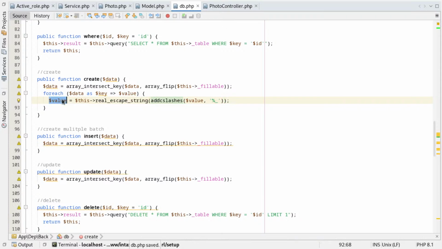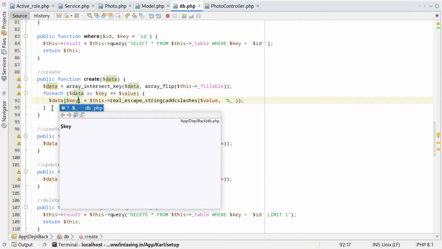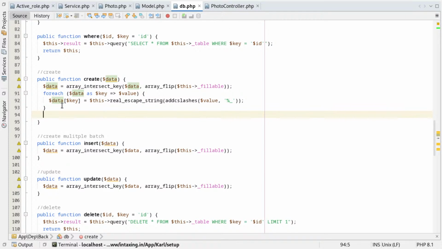So it's going to override this value, but it's not possible to override this value because maybe we can do that, data and key. Okay, so that's possible. At least data is sanitized, I will say, and we're going to use this data to actually create something, insert something.